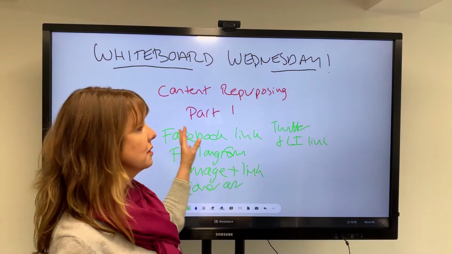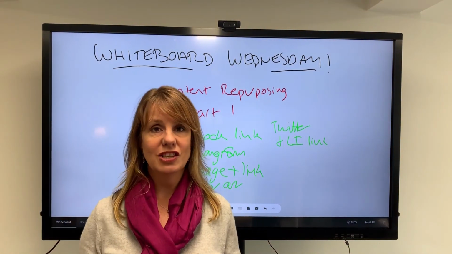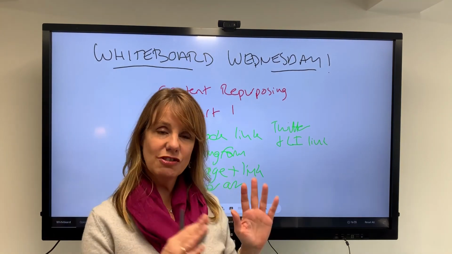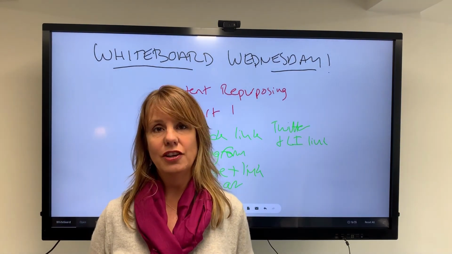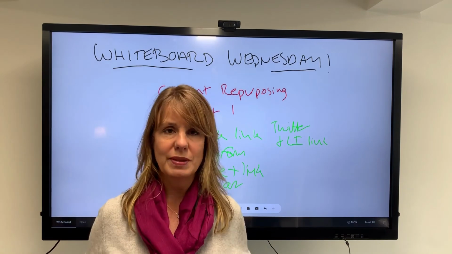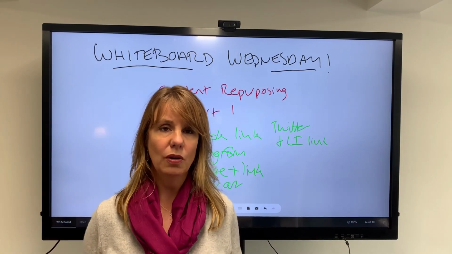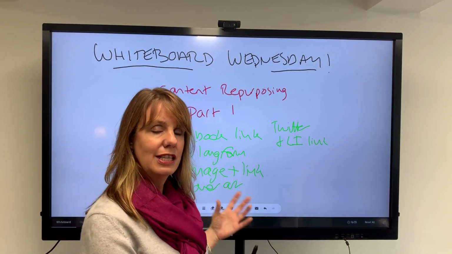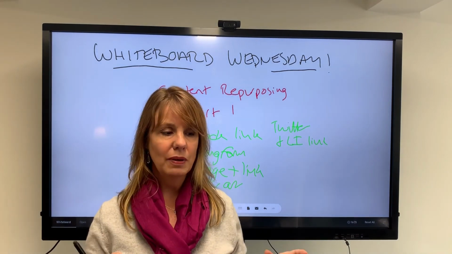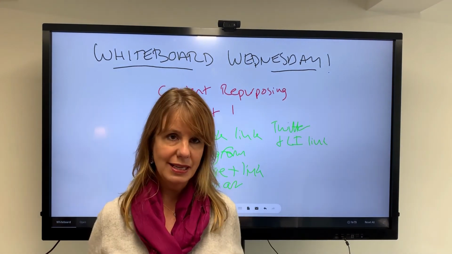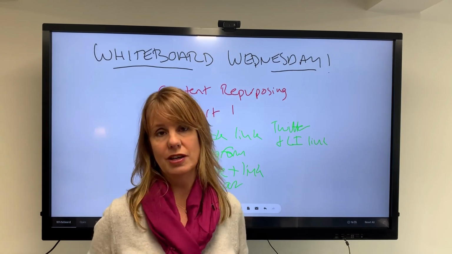So this was part 1 of content repurposing. As you can see, there's a lot more still to talk about. So this is really if you're at a beginner level and you've got your piece of content, you've put it on your website and you really want to show it to more people. This is a way of distributing and turning it into other pieces of content so that people can see it in lots of different ways and lots of different places, and you'll still get the traffic back to your website.